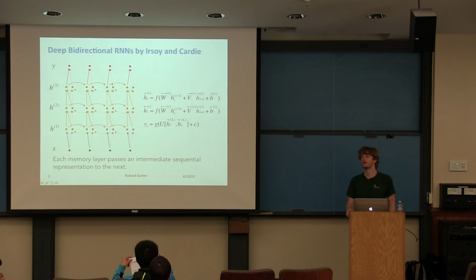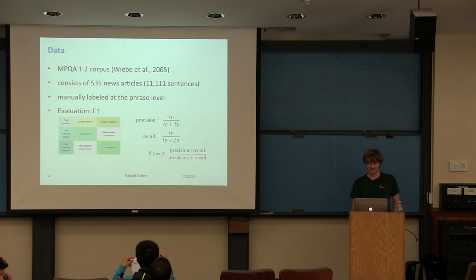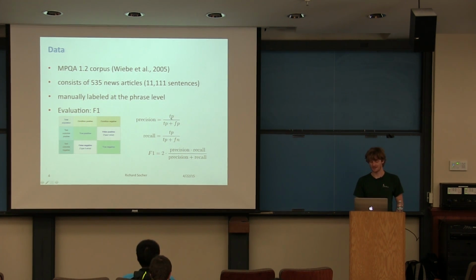Yes? What if you have multiple classes? That's a great question. You can actually compute precision and recall for each class. Right? This is quite a binary setting. You can always say, this was a true positive in terms of this being a location or in terms of this being a person and so on. And then you can actually average your F1 scores to get the overall one.